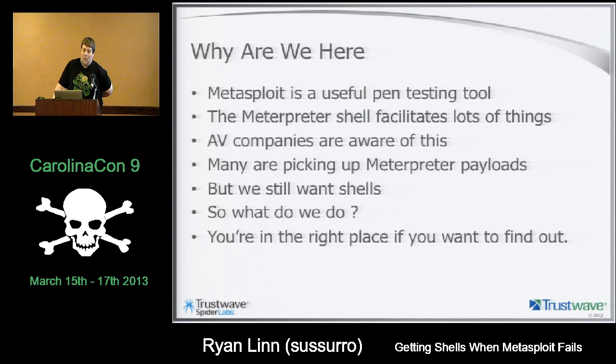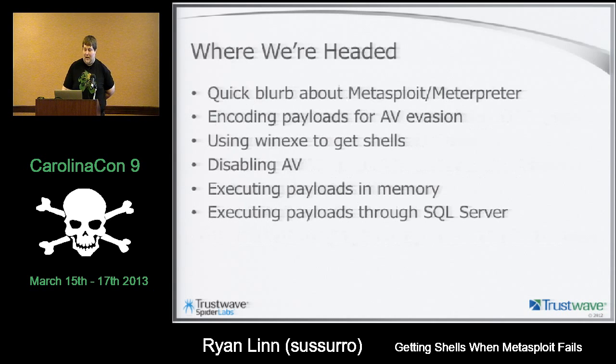So, why do we use Metasploit? It's useful for pen testing. It's got a lot of modules with it. Interpreter facilitates a lot of things, including getting pieces of data out of memory very easily. AV companies are aware of this, and even though Metasploit is generally mostly a white hat tool, it turns out that APT1 uses it too. So I guess maybe that's important to pick up. But we still want shells, and since APT1 is successful, we should be too. So what do we do? And hopefully, if you're interested in that, you're in the right place to find out.